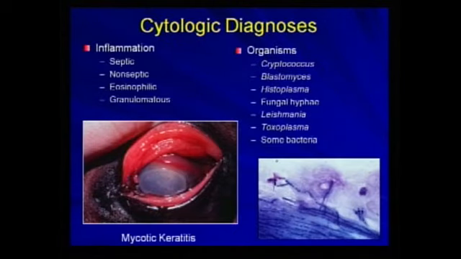Well, these are a couple of the things that we're going to go over today in terms of what I believe that a good anatomic pathologist can diagnose on cytology. We're going to look at a number of types of inflammation, including septic, where you see bacteria, non-septic, eosinophilic, granulomatous or pyogranulomatous inflammation, and some of the organisms that you can diagnose on cytology. Generally, all of the fungal organisms, or dimorphic yeasts, other fungi, and some protozoan forms.